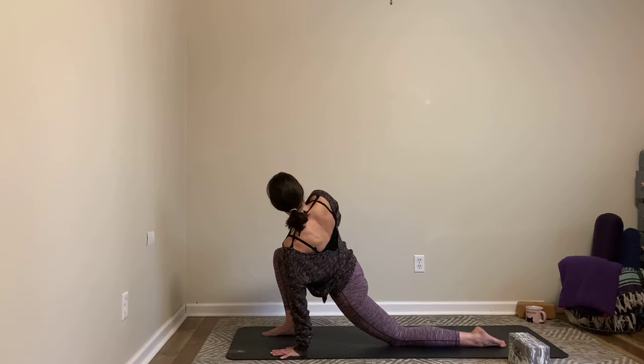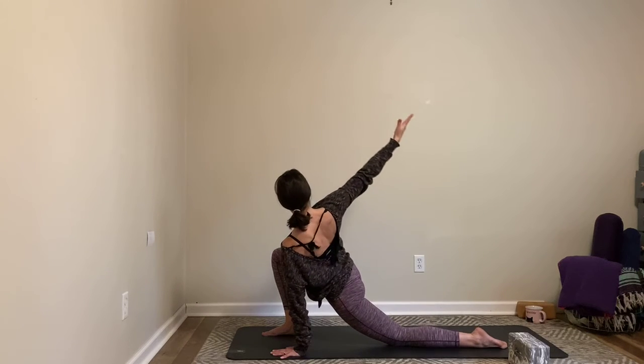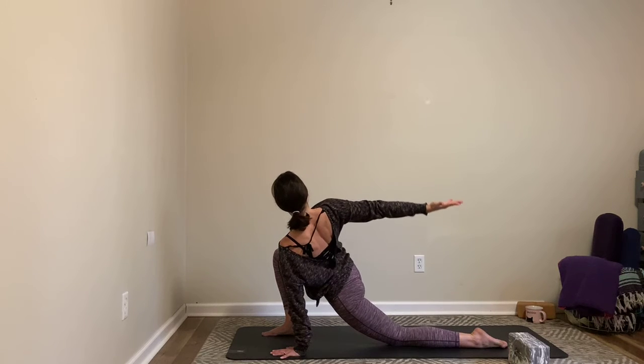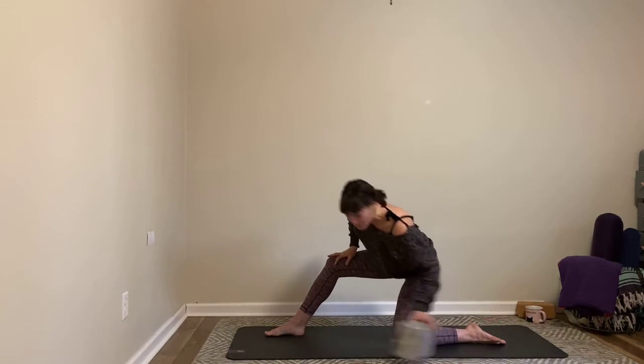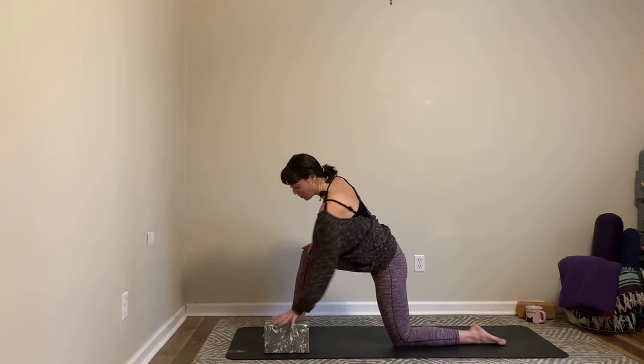Again, you're rolling your right shoulder onto your back. If you want to go into that deeper variation, you can open your right arm up, parallel line over your left leg. If that feels like too much at the front of your body, too much in your hips, stay a little bit higher. Grab a prop and put it underneath your hand. Keep the hips more stacked, left hip on top of right hip.